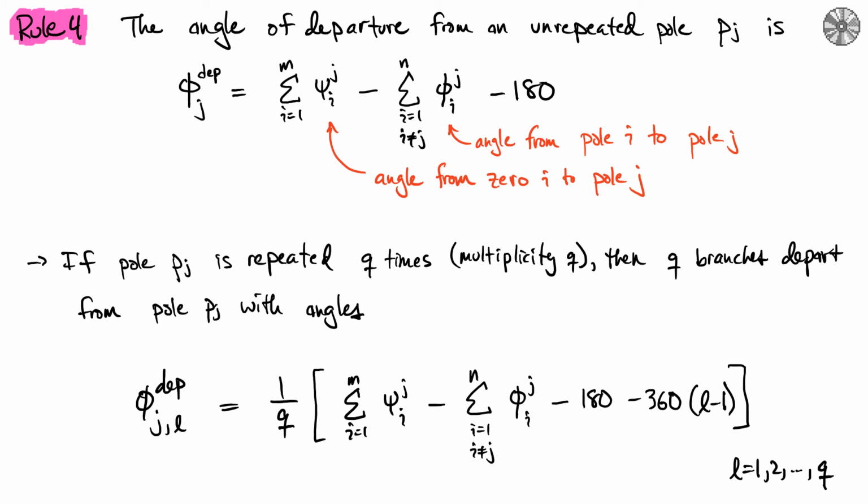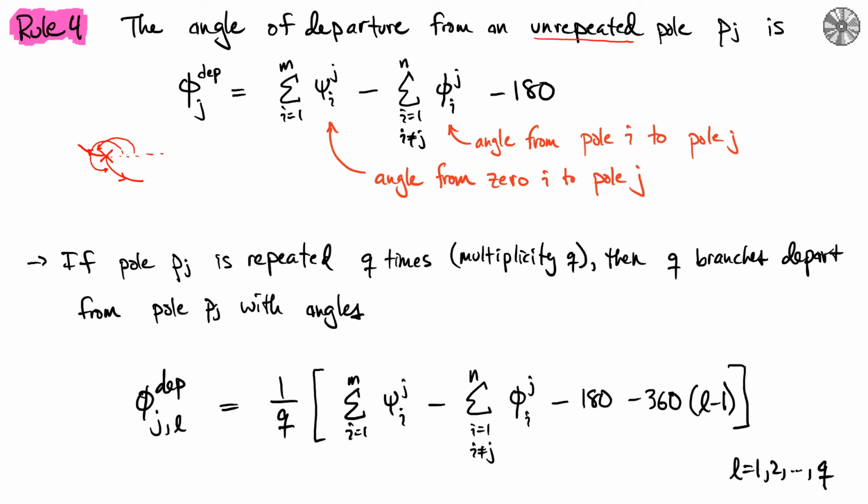Probably the most complicated formula or rule that we're going to deal with for the root locus, and our last one now, going back to rule 4, are the angles of departure and angles of arrival. The first thing that we're going to do is deal with the case where we have unrepeated poles. So this is a pole all by itself. If this is our pole, what direction is this coming out from? Is it coming out at this angle, which we would measure again from the horizontal here? Is it this angle? Or does it come out from this angle, which would be a different angle? We're trying to get a sense for what that angle is.